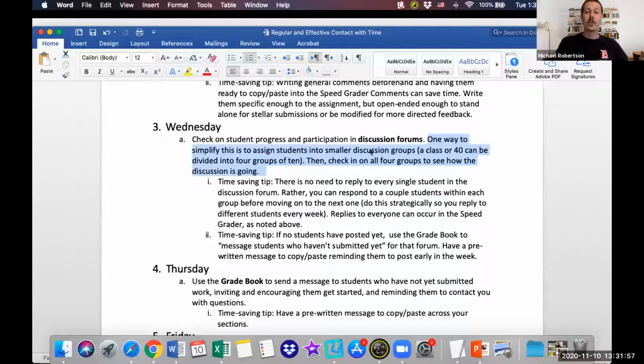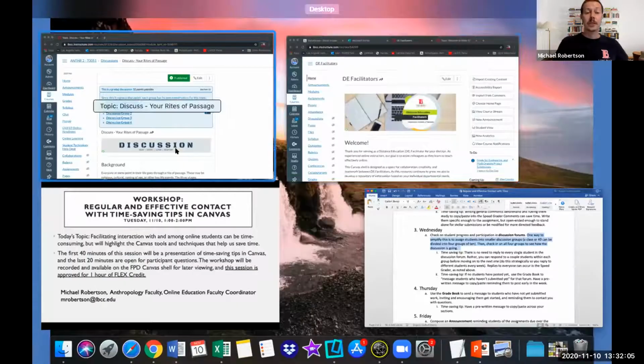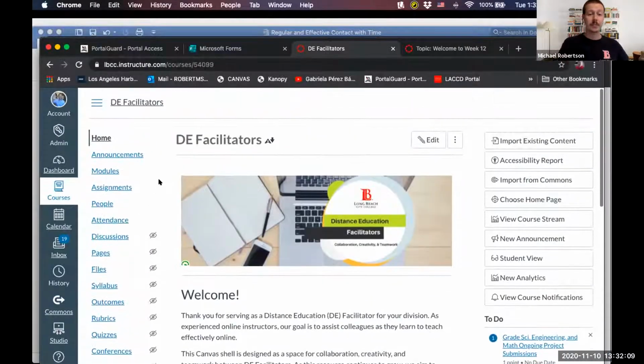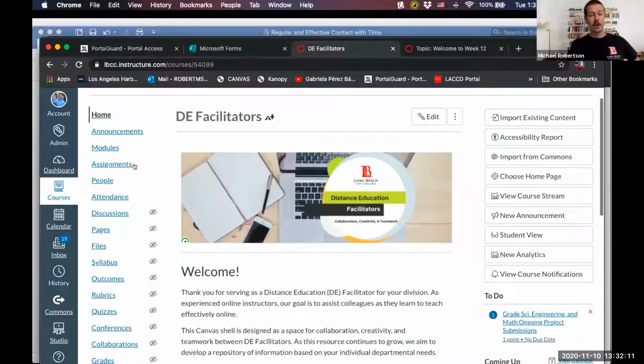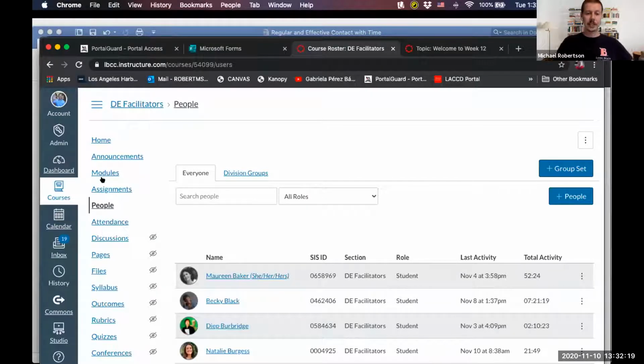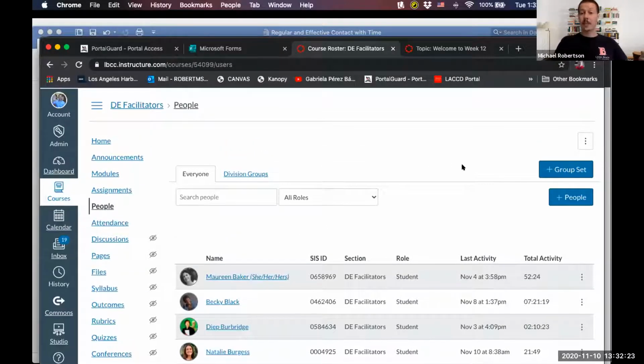One thing that I encourage you to consider is simplifying it. Assign students into smaller discussion groups. So my class of 40 can be divided into 4 groups of 10. So here's what that looks like. Here we are back in Canvas. In your class, we want to go to People. And this class in particular is full of our faculty colleagues who are distance education facilitators. But what I'm going to do is split them up.